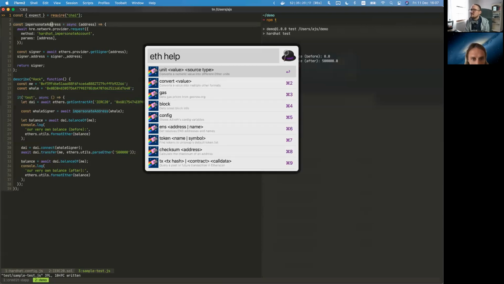What does it talk to in terms of endpoints? Does it talk to Infura? Like when it does that ENS query, it's got to go to a mainnet provider and get that ENS information back, right? I think it depends on the command. This one is using Etherscan, so it's not just a provider. This one's pretty cool because you can give it a transaction hash, or you can give it a contract and call data, and it's gonna parse it for you. It's gonna go to Etherscan and grab the ABI and tell you what happened.